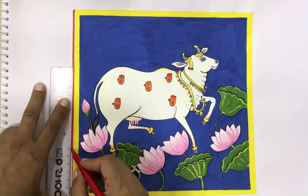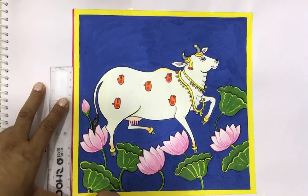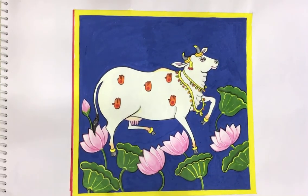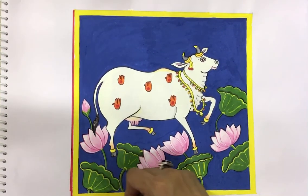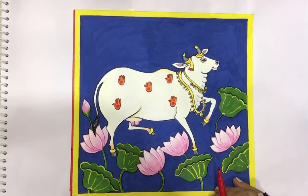So after completing the yellow, I am just adding a red outline. So I am doing this with a felt pen. I am adding red. So there are three primary colors I am using. Finally, for the background, it's red, yellow, blue. And I am just using a plain red felt pen for that. If you have a micro tip pen, you can use that.